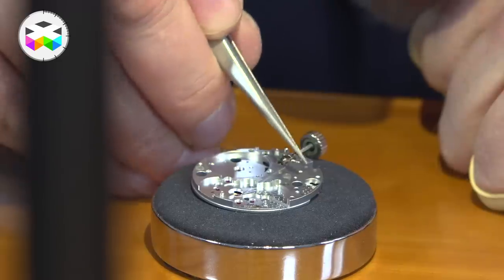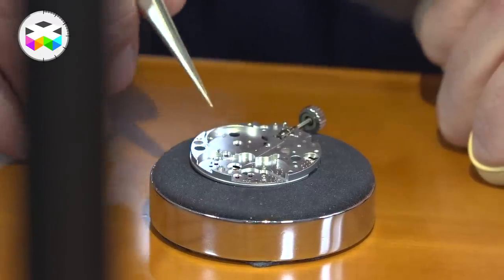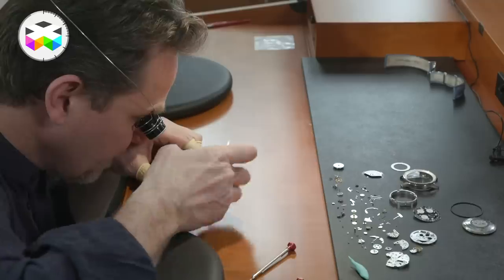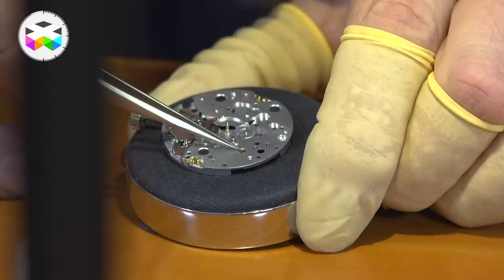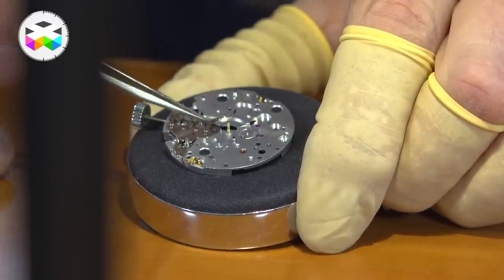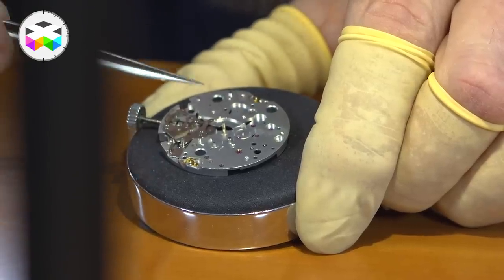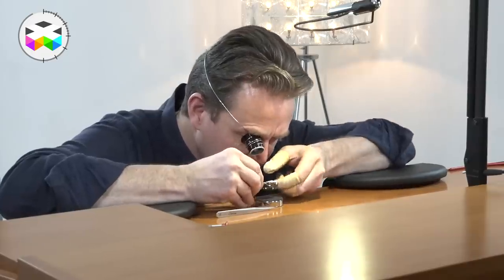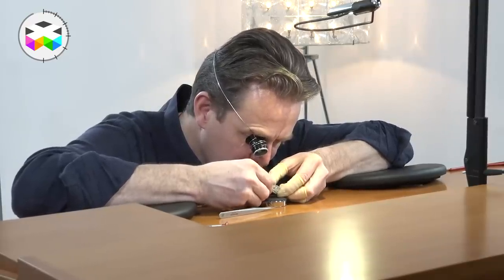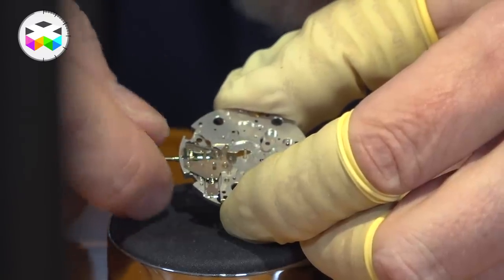The elements which were visible have been decorated — that's why you have the spotting. Everything else which is matte is covered up by various components, so it isn't actually visible. On the under-dial side you can see the IncaBlock shock protection. These are the two hooks that hold the dial feet in place, and this is the cover plate and setting lever spring which hold all of the setting mechanism in place. As I push the crown, you can see the setting mechanism: in this position it's in winding, the first position is rapid date change, and the third position is to set the time.